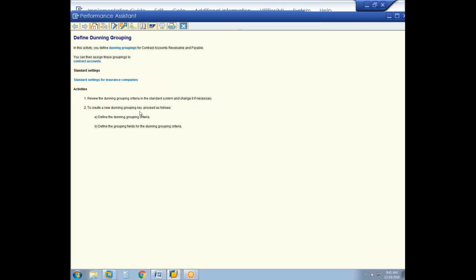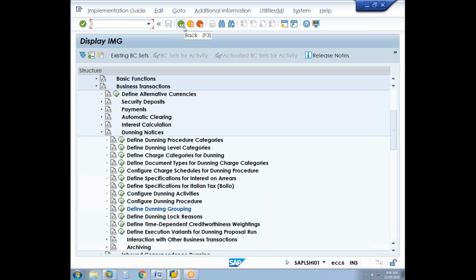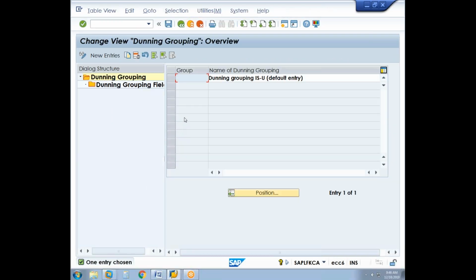Review the dunning grouping criteria in the standard system and change if necessary. To create a new dunning grouping key, proceed as follows. Define the dunning group criteria. Define the grouping fields for the dunning grouping criteria. So first you can define a dunning group and then include the fields which will be required for grouping the open items. Here the standard grouping available is 01, which is the dunning grouping.